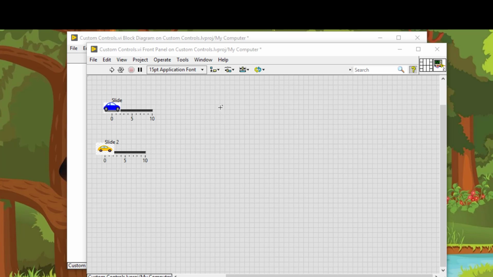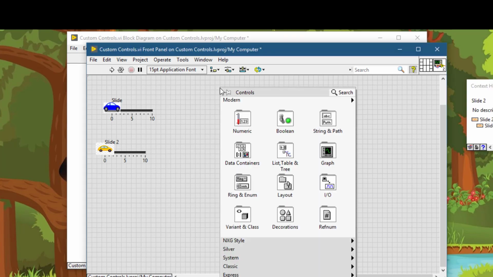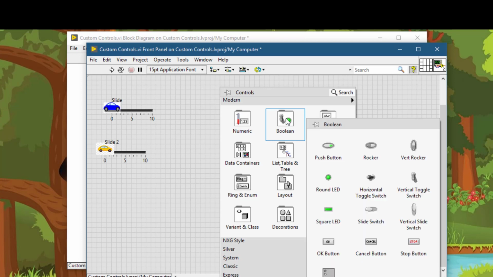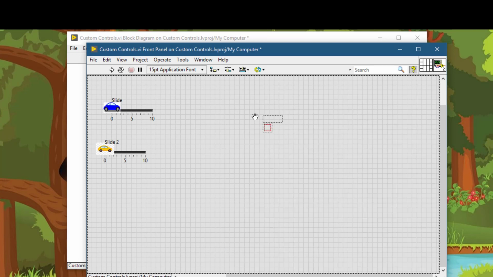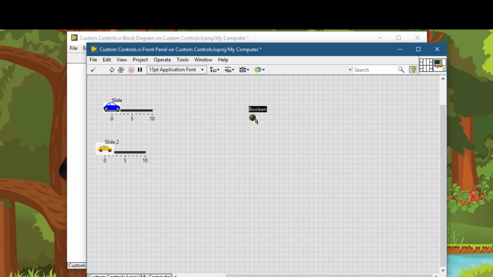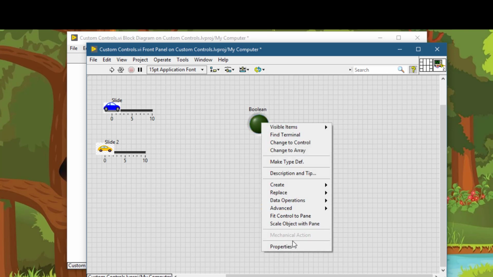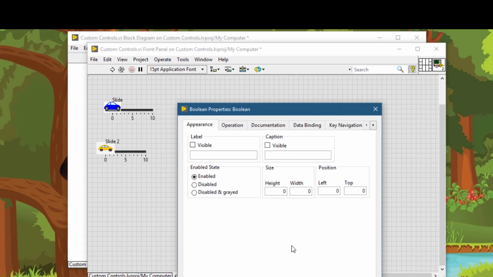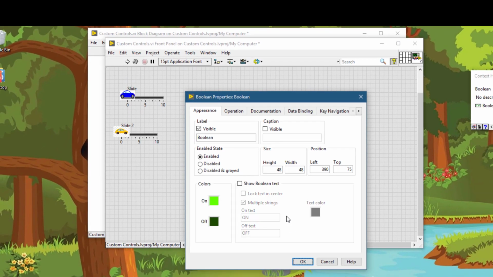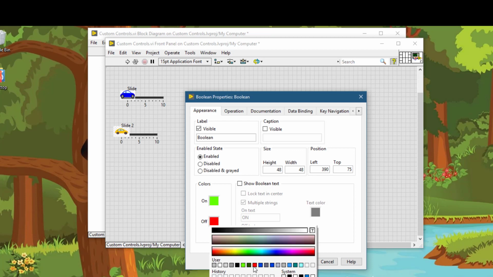Let's create a signal for our race. Go to properties, let's keep the on color to green and the off color, let's change it to red.